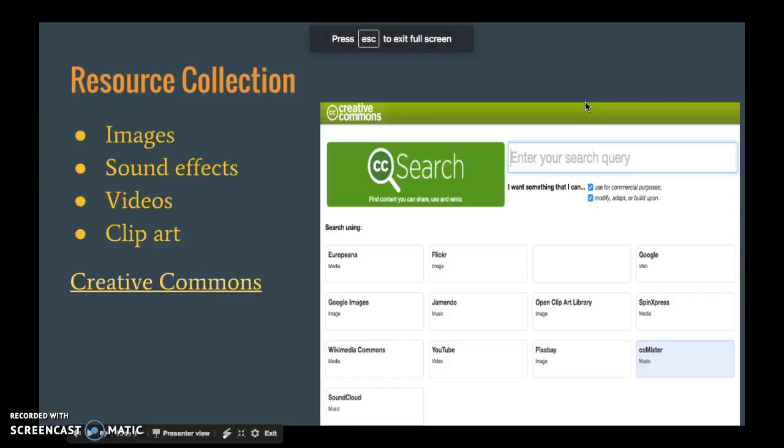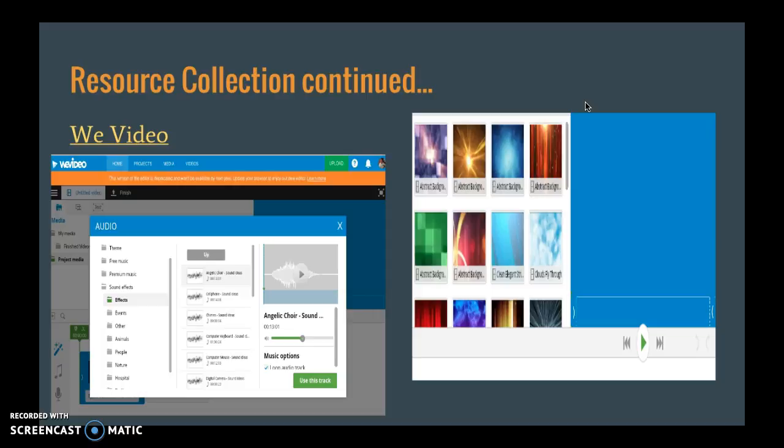Creative Commons is a great way for us to find videos, images, music, sound bites. We're going to start using that as we work on our projects. WeVideo, which we've been using a lot lately in your reading class and science classes, is an example of the public domain where I can use this information that they give me.